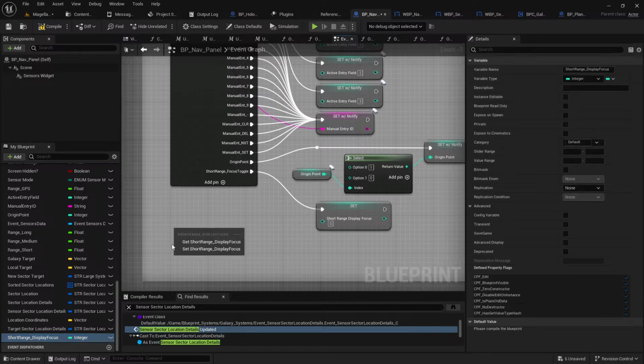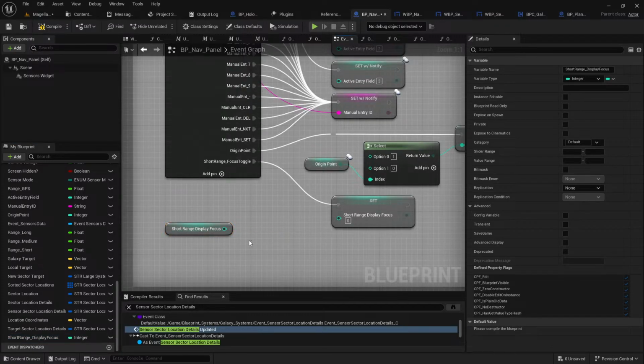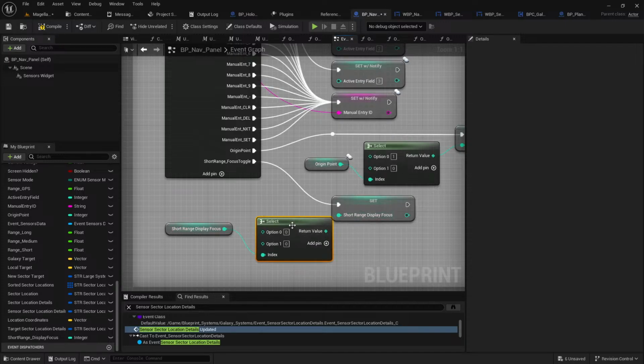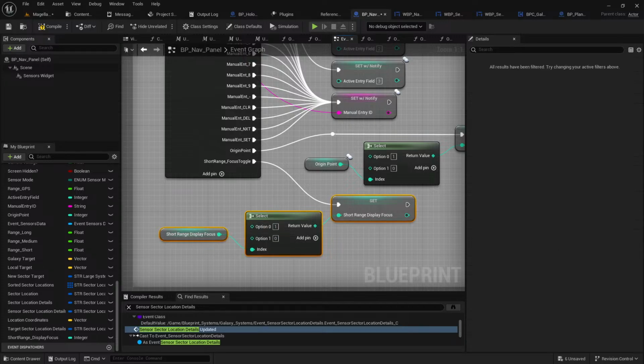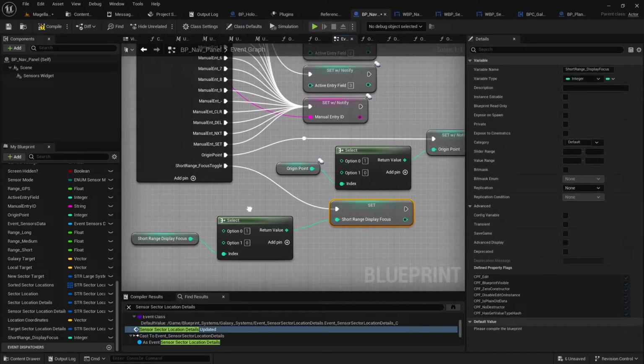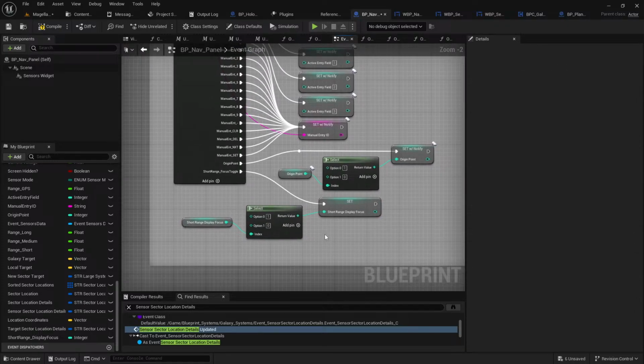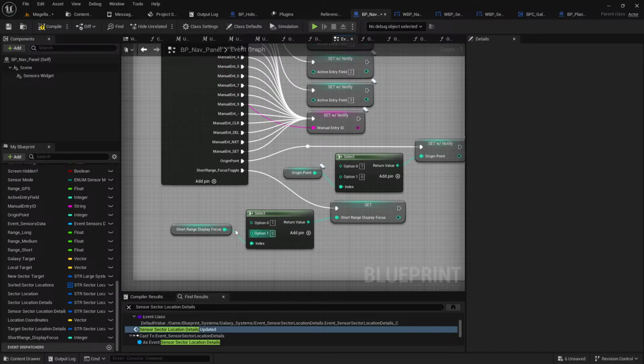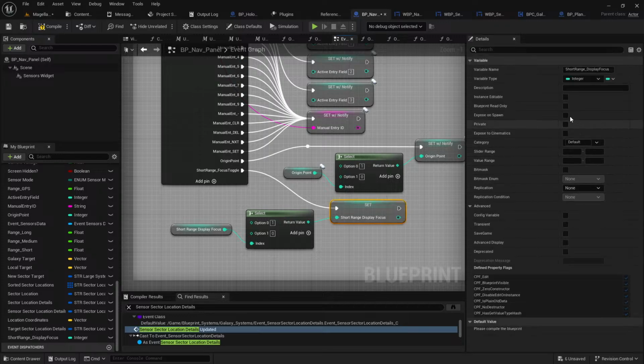And actually the easiest way to do this is we shall do a select on what. So if it's 0 we make it 1, and if it's 1 we make it 0. Nice and simple, because it's just a simple toggle for now. Because eventually this is going to have to focus on moons and things, so we'll just leave it at that for now.